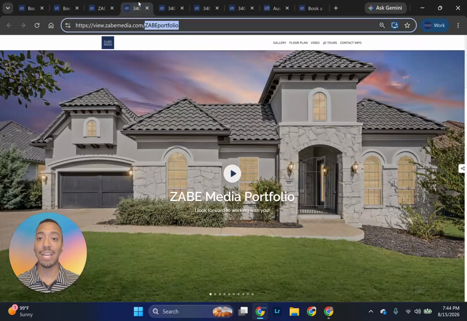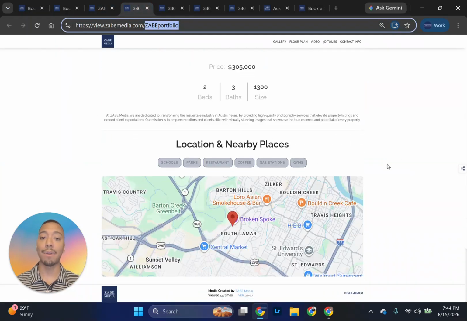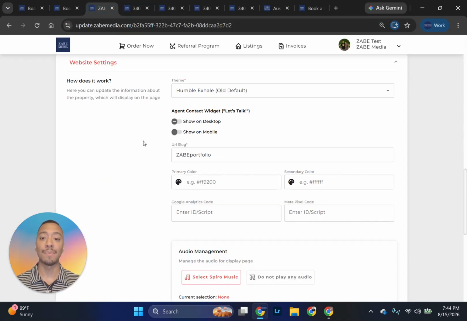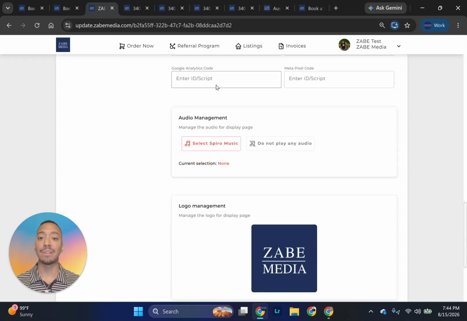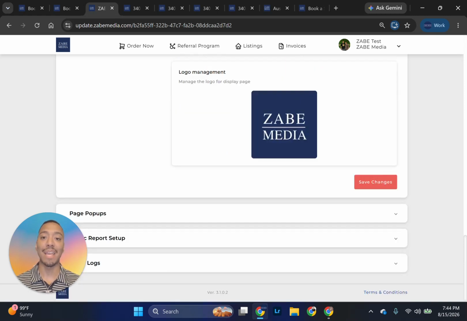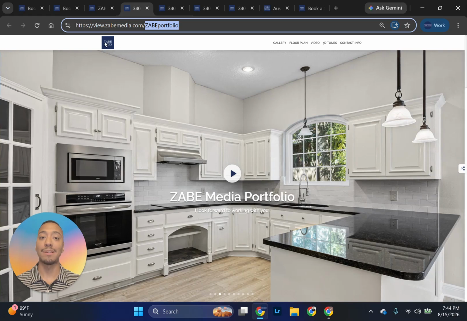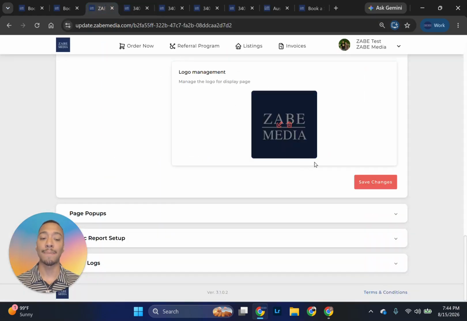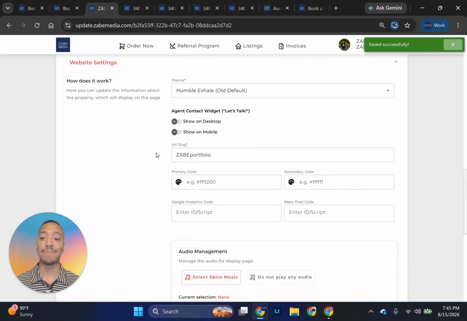You're able to change the colors on your site. So if you have a white background, blue or black text, you're able to change that here. And also if you have your own Google Analytics that you want to input onto the site, this is where you can put them. You can also select some music to play. So whenever someone does open up your marketing site, the music will start playing and it makes it a lot more interactive. And if you have a logo, this is where you can input that as well. So this will show on the top left of your site. And you just click save and everything's good to go.